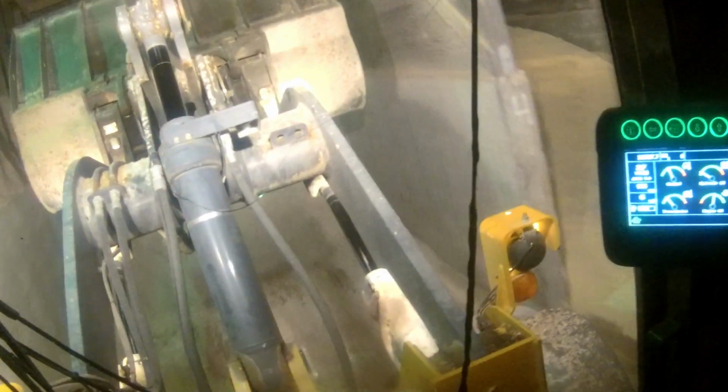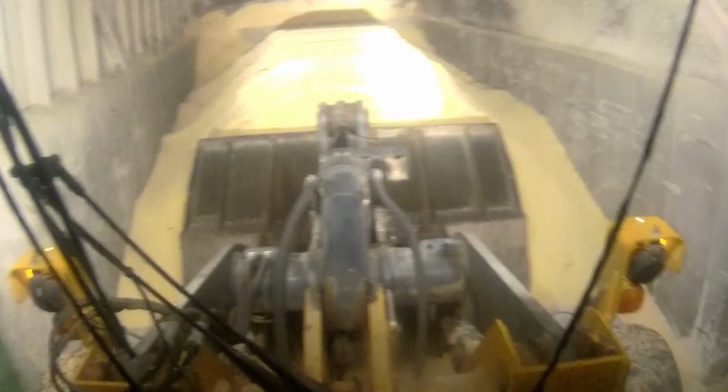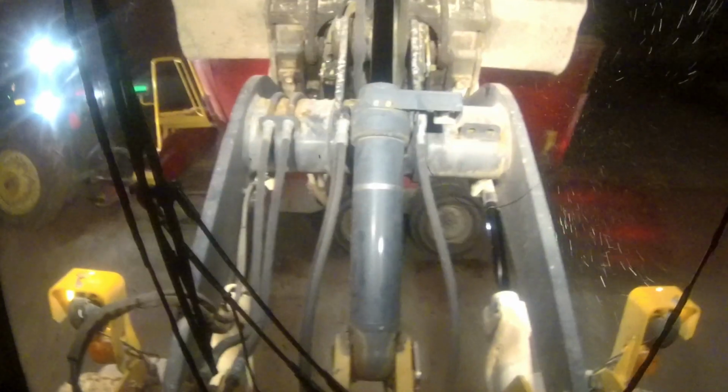Now we're going to load on cornmeal here. This cornmeal that we're getting ready to load into the bucket here is ground up shell corn. It's corn that's been combined, shelled, dried, stored, and then ground up into like a powder. The finer you can grind it up, the more the cow can utilize it. So it's ground up into a fine powder. We buy that from Genoa Commodities out of Genoa, New York. We get a load about every 4 days of that.